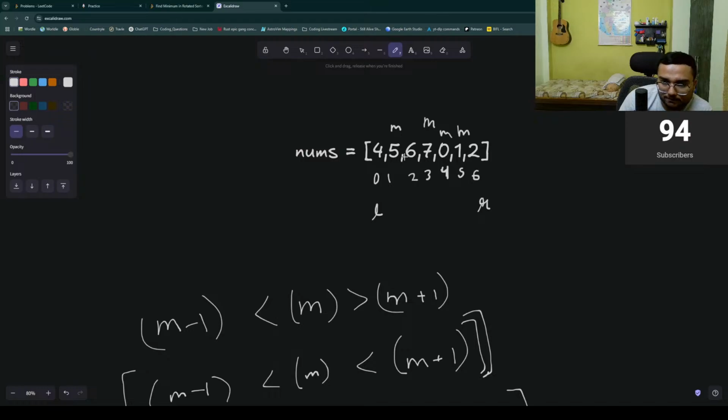For this, I can check if m is greater than the last element.